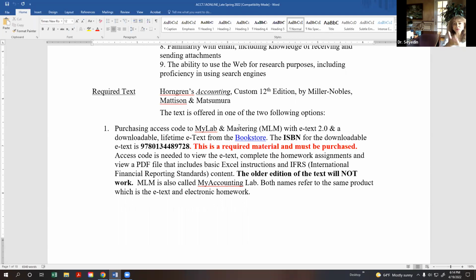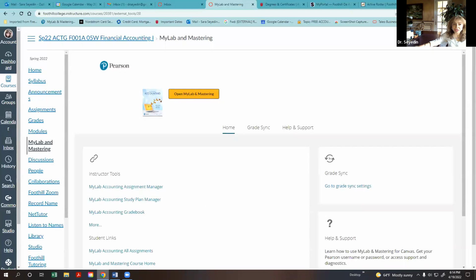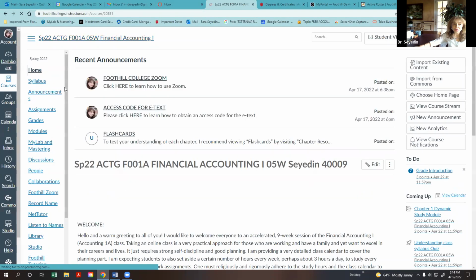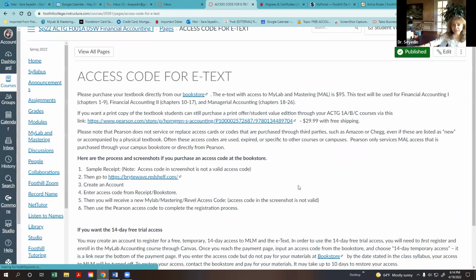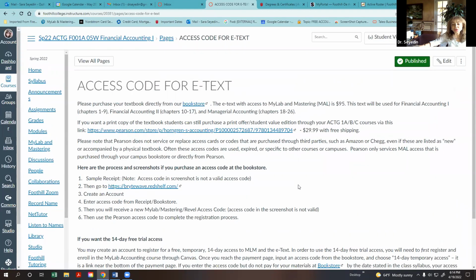She was following the instructions that I have posted here on access code for e-text. And she was saying, but I don't see what you're seeing. And I had a Zoom meeting with her, and I found out that she's actually using her cell phone. I said, you cannot use your cell phone.